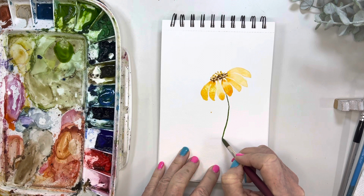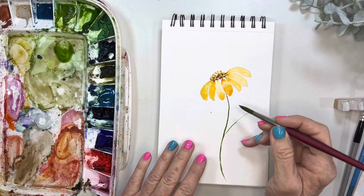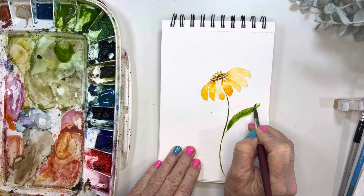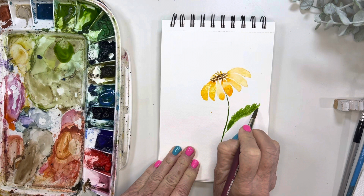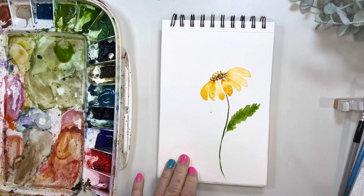The other thing I noticed is the little leaves, they were kind of prickly. Now you could certainly do point press a leaf like that and you'd be perfectly fine. But I noticed these had little points on them. And I have an app that tells you what kind of flowers these are, and it said it recognized it as an African daisy. So I thought that was kind of cool.